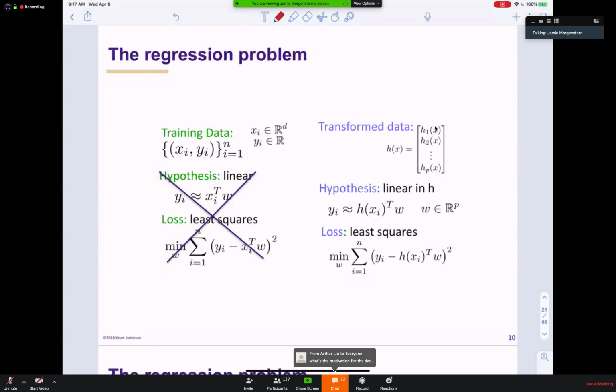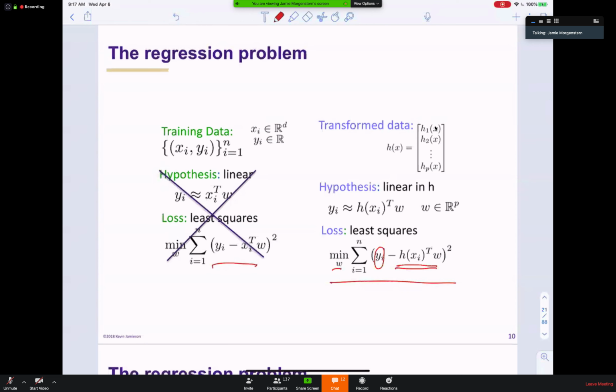I still want to think about loss as least squares, right? And that looks quite similar to what we had before. For each of our data points we have the true sale price, yi, and then we're looking at our prediction, right? Based on the features, we transform our features, and then we use this linear function that we've decided upon, and that gives us a predicted sales price. And what we're looking to do is minimize the sum of those squared differences.